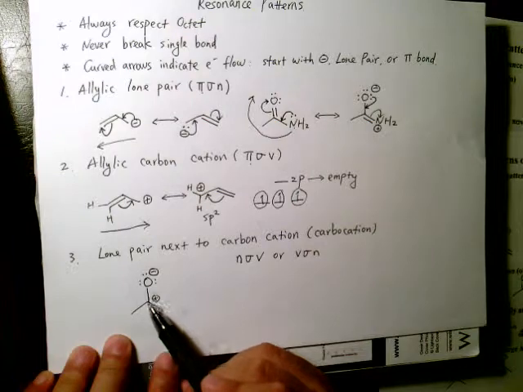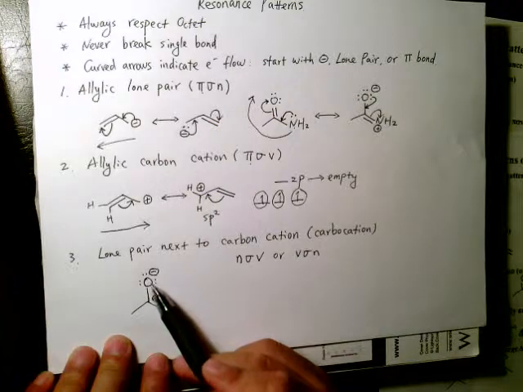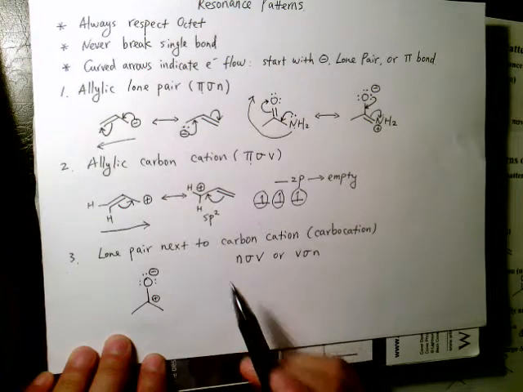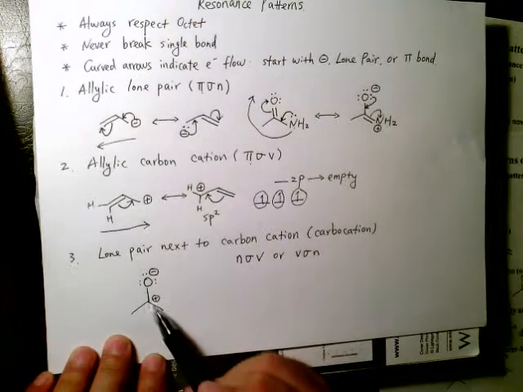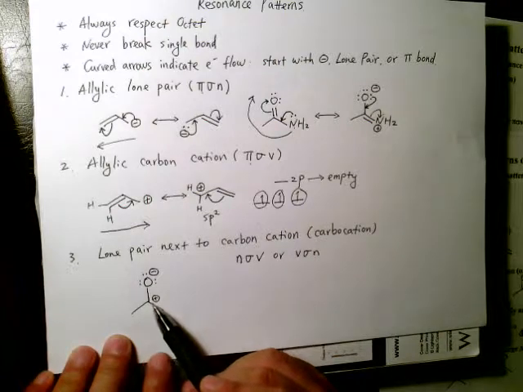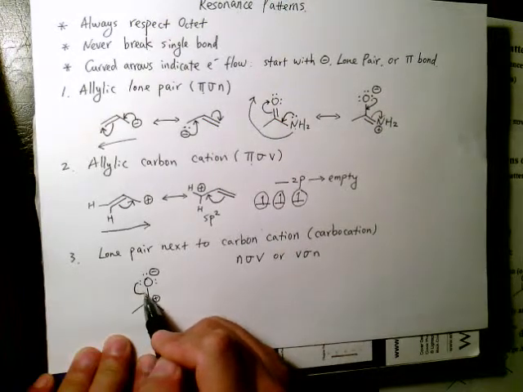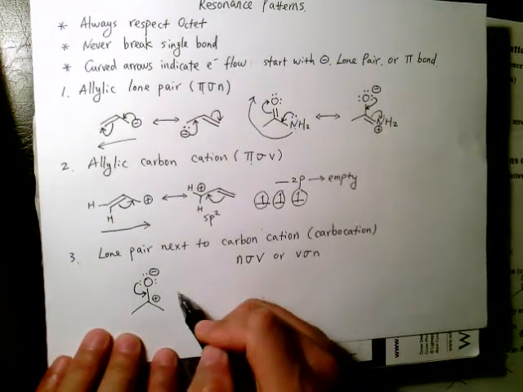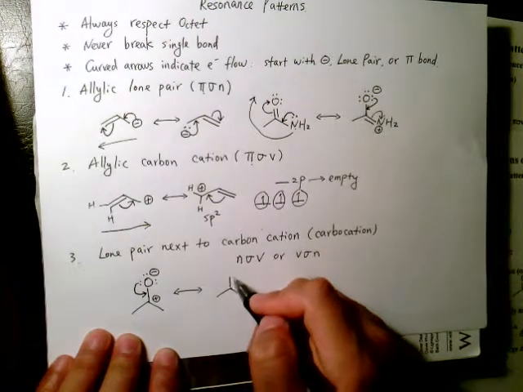So now you see that is a carbon cation, that those are the lone pair, and they are 1 bond removed, and that single bond is separating the lone pair from the positive charge. So for this pattern, we always start with the lone pair because that's electron rich, and it will go to the bond with the carbon cation because that is electron poor or electron deficient. So by doing so, if we bring the lone pair to form a pi bond between the carbon and oxygen, as a result, we are going to generate a double bond between carbon and oxygen.